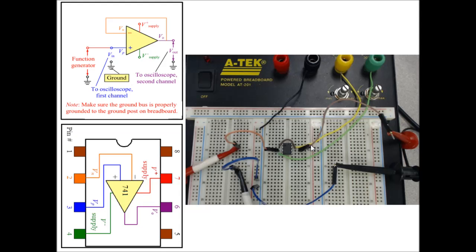One other thing I want to show you quickly is that I've kept my circuit neat and I've used color-coded wires which would help me if I needed to debug this circuit. For example, I've used a yellow wire here for the positive voltage supply connection, I've used a green wire for the negative voltage supply connection, I've used blue for the most part for grounds except I use this little black wire here going up to the ground post on the breadboard. You can see that keeping it like this helps to keep the circuit clean and it'll definitely help you if you need to find any bugs in the circuit later on.